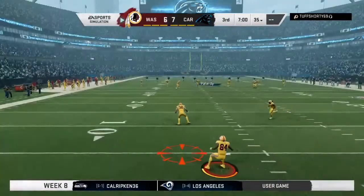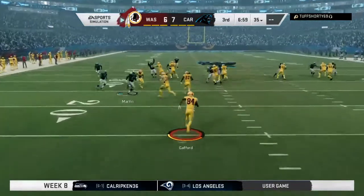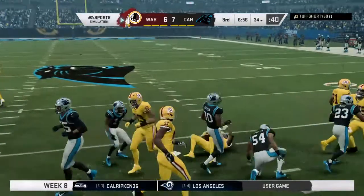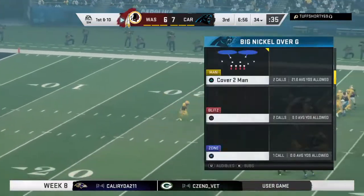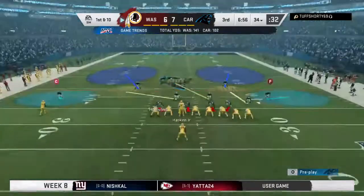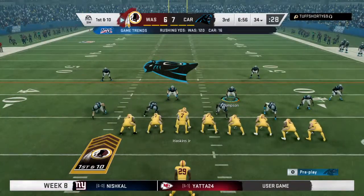Forecast calling for more of the same. The rain set to continue as we are underway in the second half. This one fielded at the 5. And a nice job there as he gets this one up just shy of the 35-yard line at the 34. Out there ready for this next drive, the Redskins offense. They're down here, but very much in this game.